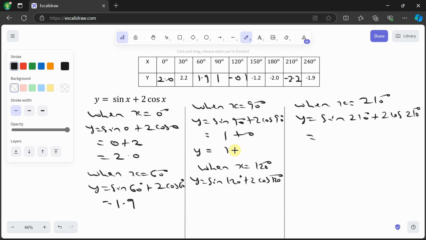So this one that is 1, that means 1.0 because that's one decimal place, right? So I have to maintain consistency. I didn't put the answer. This is minus 2.2. Even this one, if I didn't put the value of y, let me just put it there. When it was 120, that was minus 0.1. Great. So we can go ahead to solve this question.